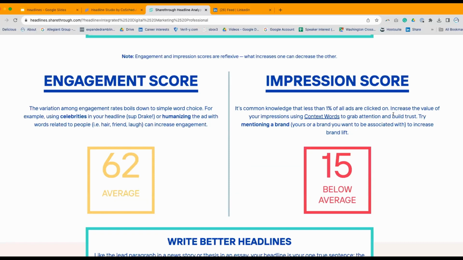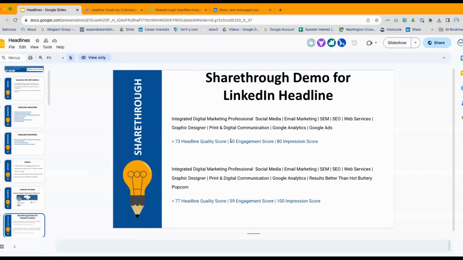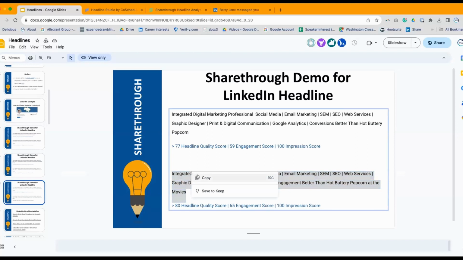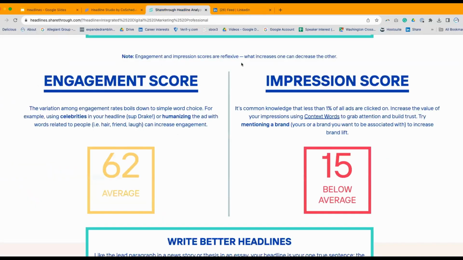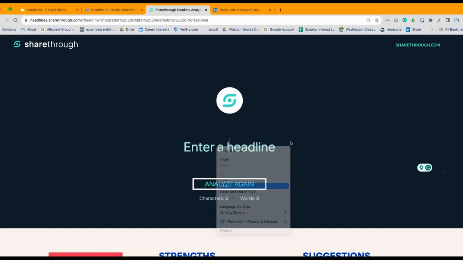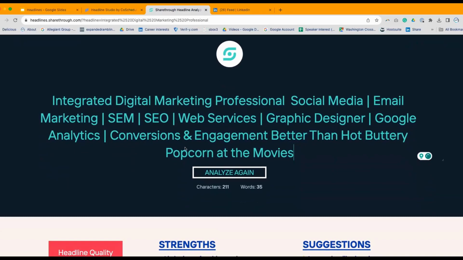So in order to get those better scores, you've got to work it. So how do you work it? I took you through different scores that I got, so let me just show you the last one, and we're going to put this into the analyzer, but let's read it first.